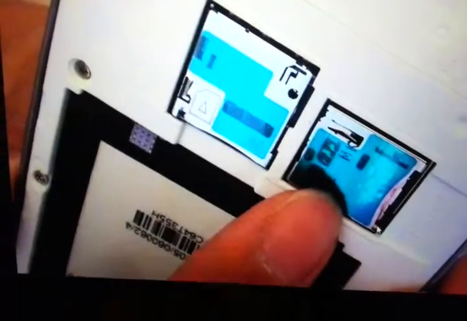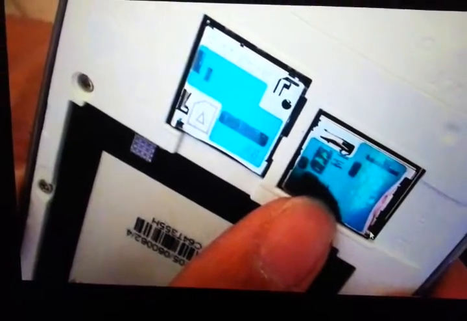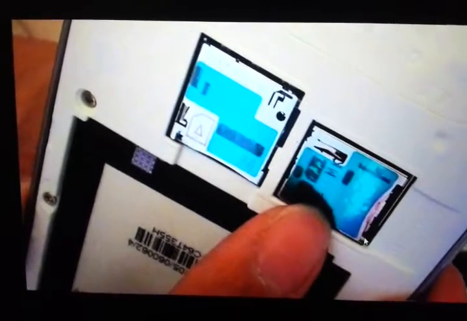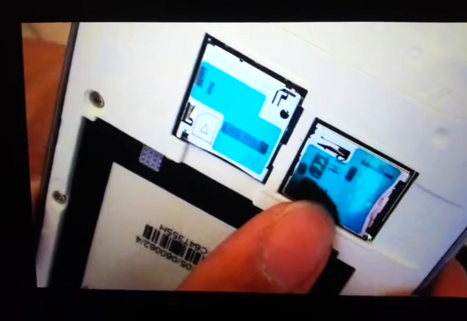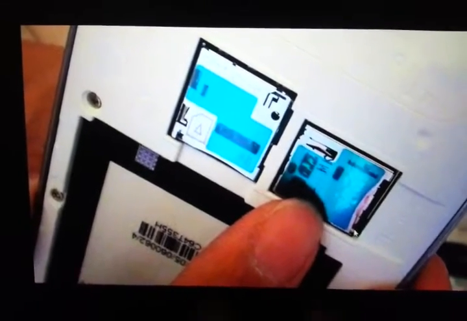Make sure that the piece of paper is sticking out so that you can pull it out later. If it is a loose connection problem, then that should resolve it.